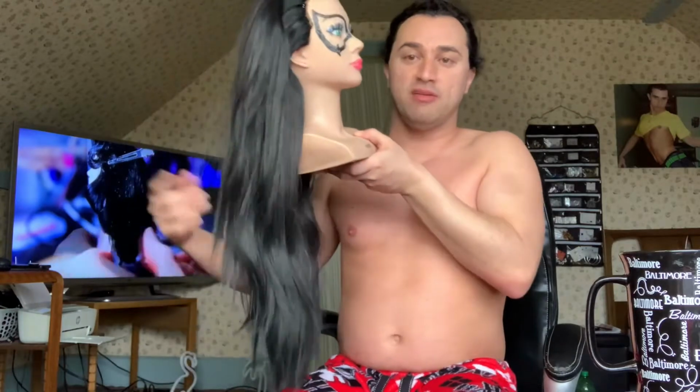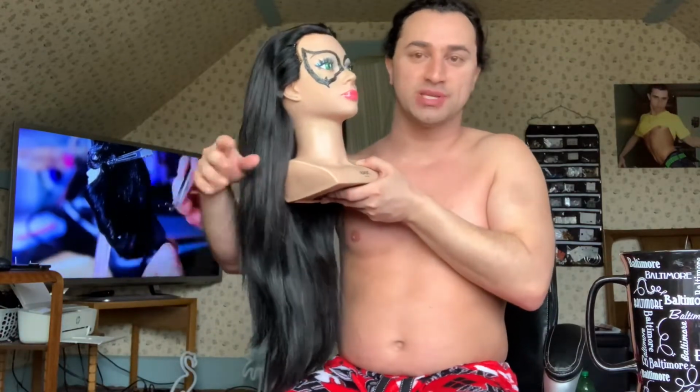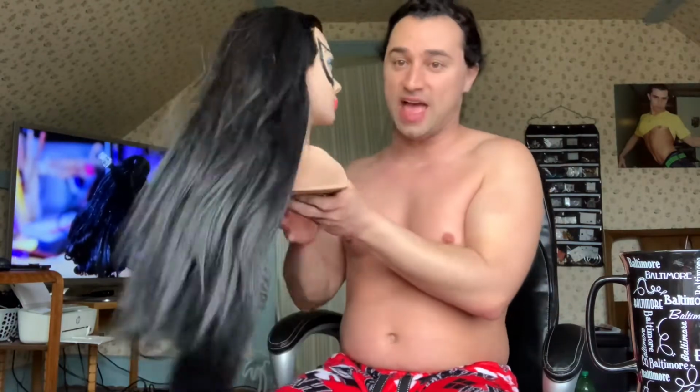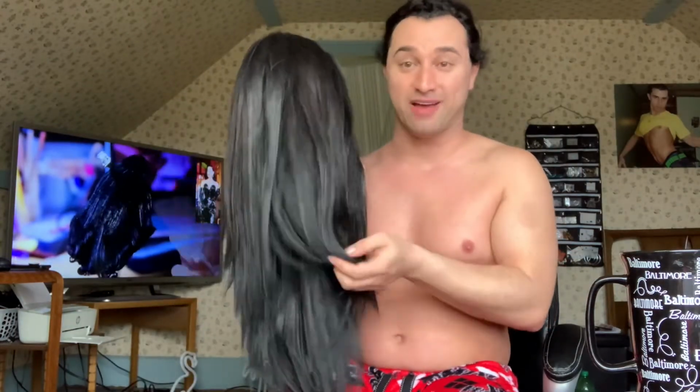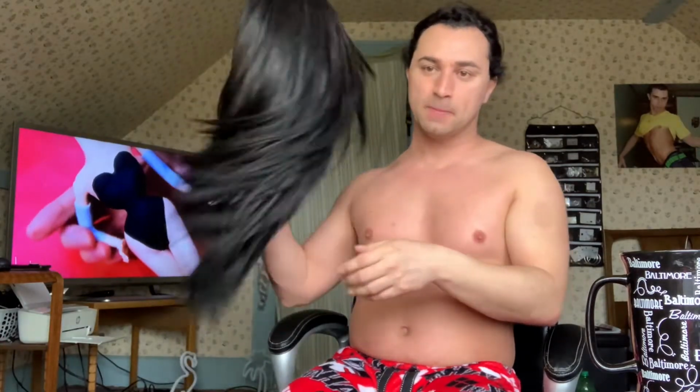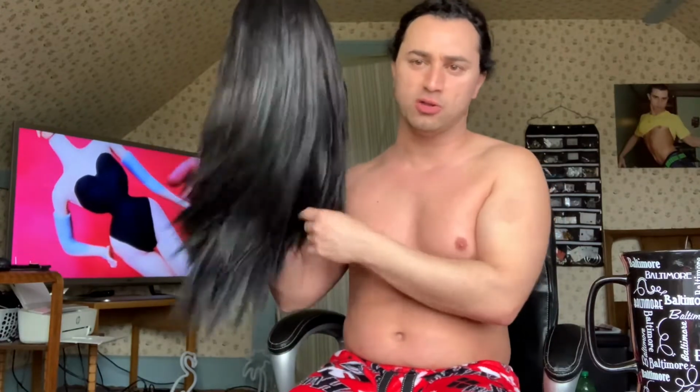But the weave had layers on it because it was like a 90s Aaliyah kind of haircut, and it was really flippy at the end. And when I put the hair in here at first and it still had that wave and the curl to it, it looked so full and so luxurious. And my ex had said, oh my god, it looks like a Hispanic, like a Selena, you know, the kind of hairdo. So here's that.